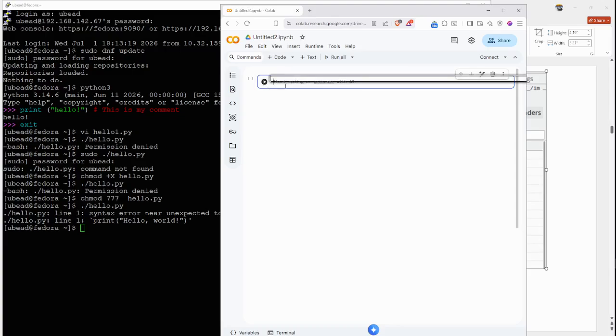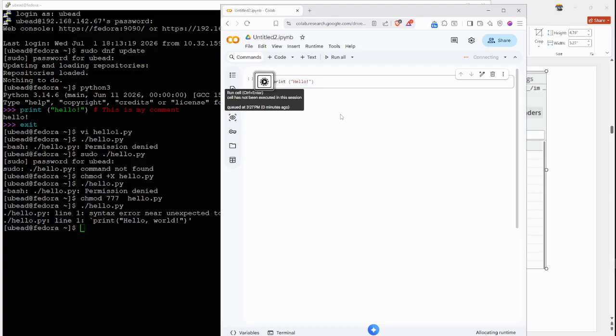Now I am writing print here. It is automatically giving me suggestions or help. Hello. Now I am executing. I don't need any environment, nothing.